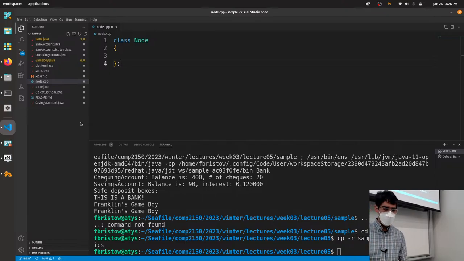The third thing, and the most important thing, is that I put a semicolon at the end of this line. You have to have a semicolon after the end of this class declaration because it's a statement in C++. So in Java, you've got the body of a class and that's it. In C++, it's a statement. You're declaring this class and you're specifying a bunch of things inside of it.